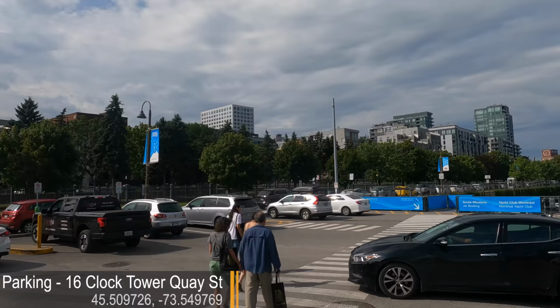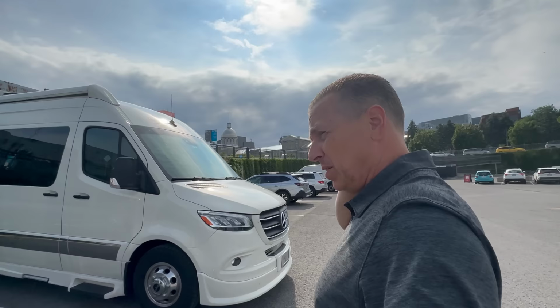We found a parking spot. Bonjour. No, I don't know. Is that right? He said we're a little over. A little over. They found a spot that they said we could get in.